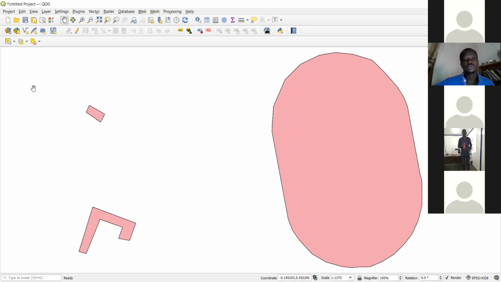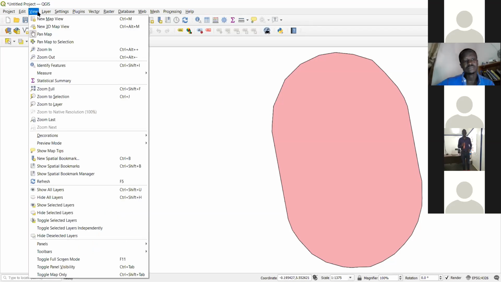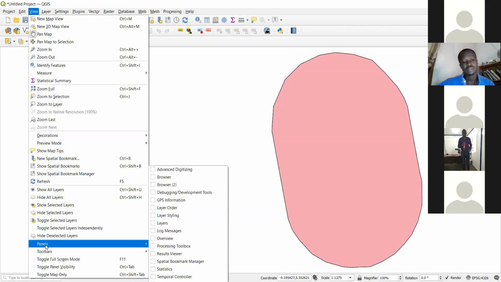Go to view. See panels down there, very down at the bottom. Layers panel. Check that one. Layers.